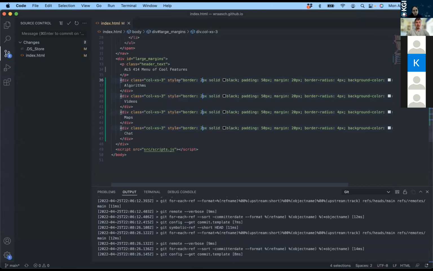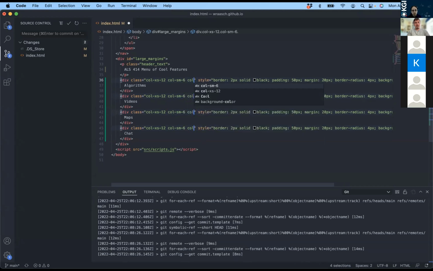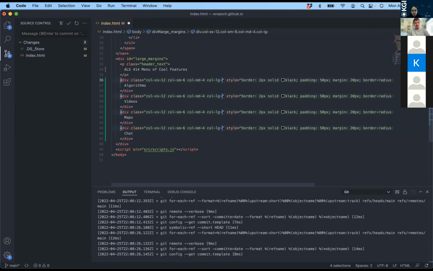So a good way to go responsive is to keep the extra small as 12, and then say, once it gets above SM for small, we'll make it 6. So 6 would put 2 on each line, right? And then for medium, we'll go 4, and then for large, we'll go 3.